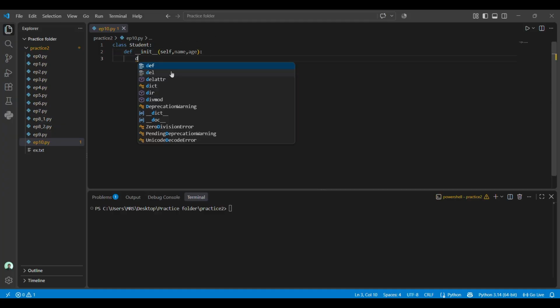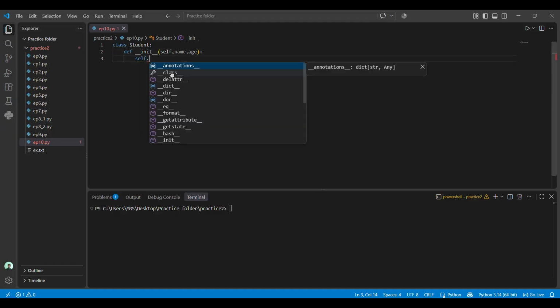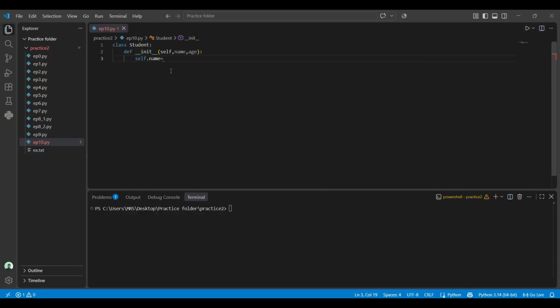After that I will be defining self.name equal to name. I'll replicate this one. Let's say it is age, and here also it is age. Now we can do one thing.